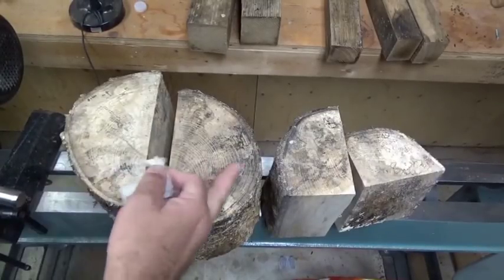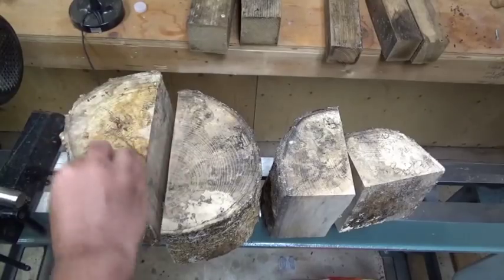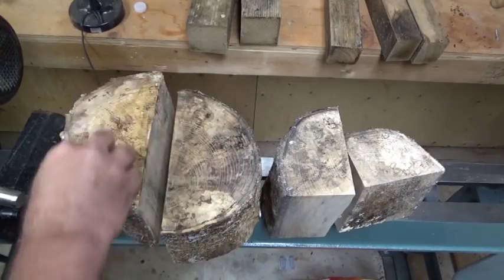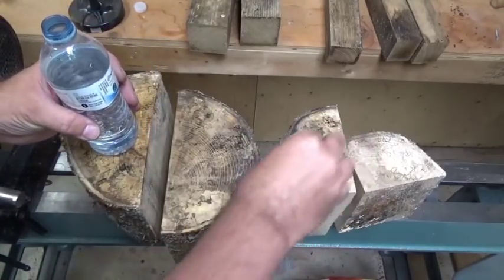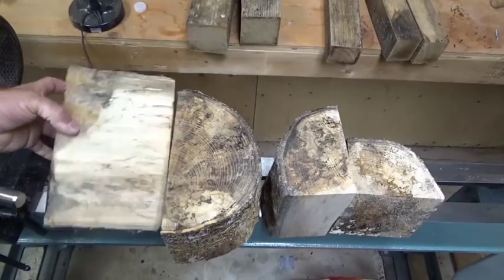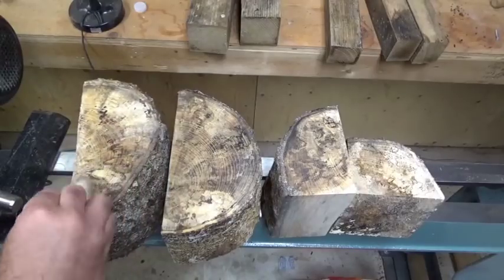Okay, so we're going to go to the hackberry now. These four pieces are hackberry. I'm thinking we've got two bowl blanks and a couple of spindle blanks here. And these were, like I said, fresh cut when I initially put them in the spalting bin with the spores. And there's a good amount of spalting on these blanks, so I'm really quite pleased with that. See some of the zone lines throughout this. So I'm actually looking forward to making something out of these eventually, but I need to get the moisture content down.